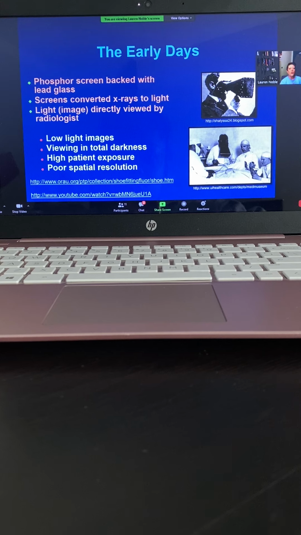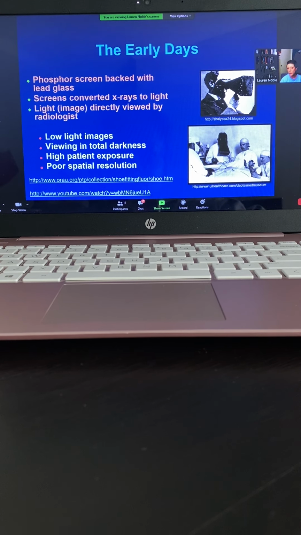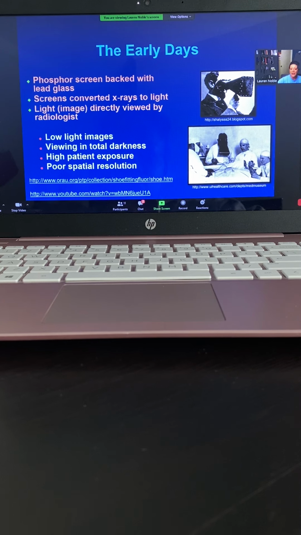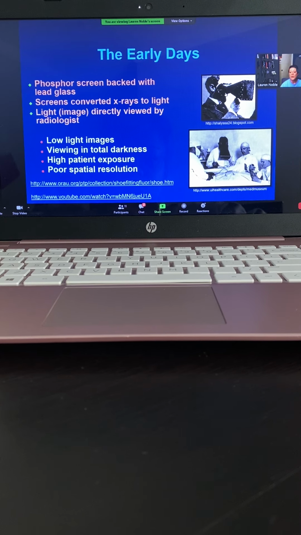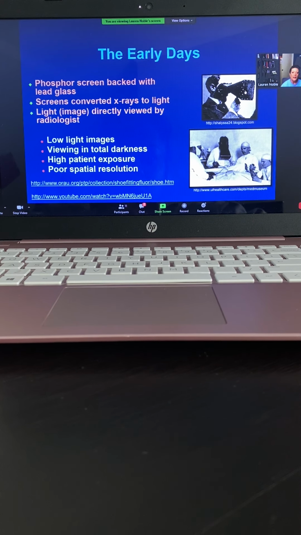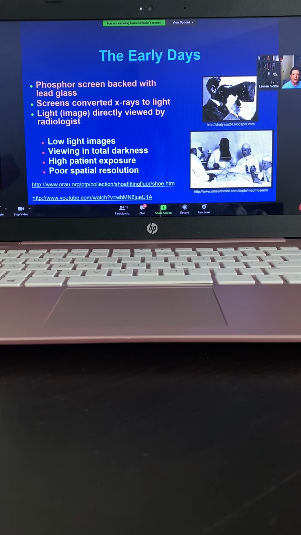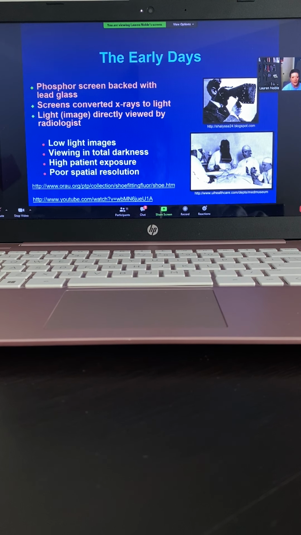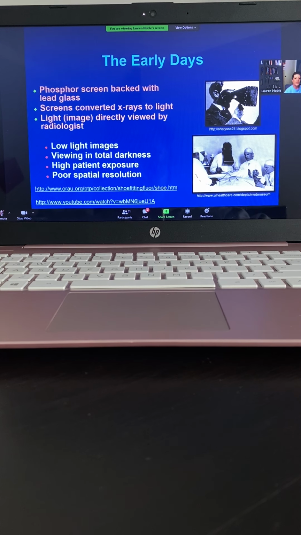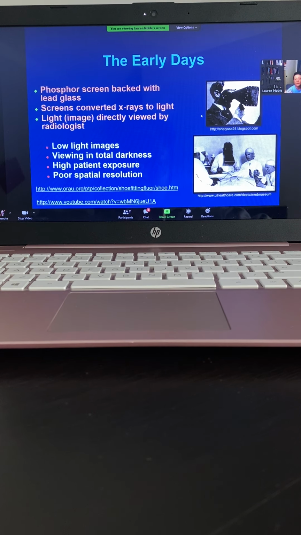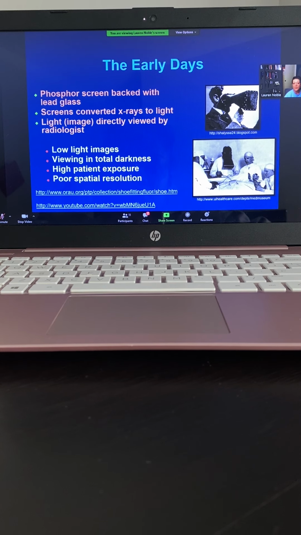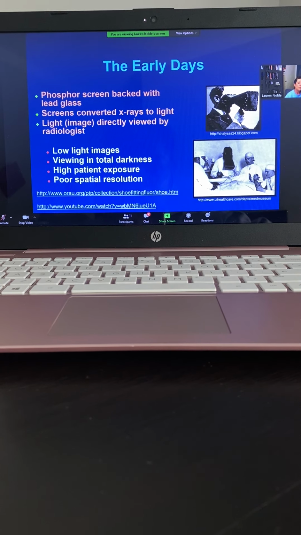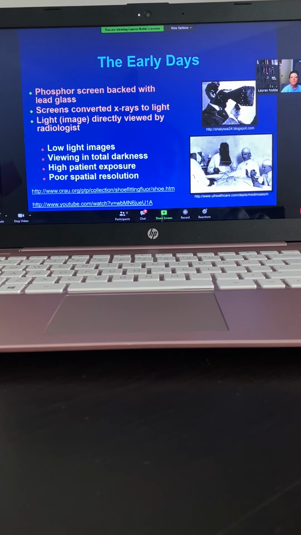If you think about our lab in x-ray room 2, that big bulky device by the table is our image intensifier. That's our fluoro unit. That device is big and bulky, whereas in the early days it was a very lightweight type of device. But the problem with this type of device is that the amount of light emitted when the x-rays were converted to light wasn't very high. It was very low light levels, so it made the images hard to see.